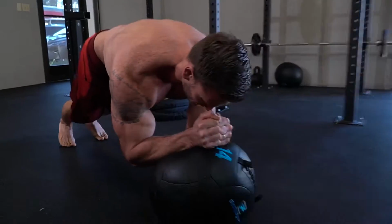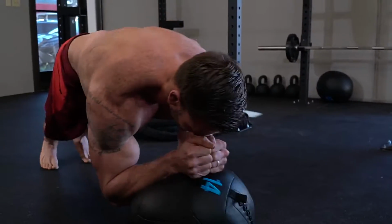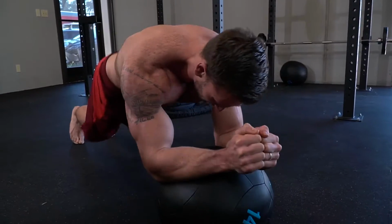It doesn't look like much, but it definitely engages. As you can see, I'm starting to shake. It works really, really fast.